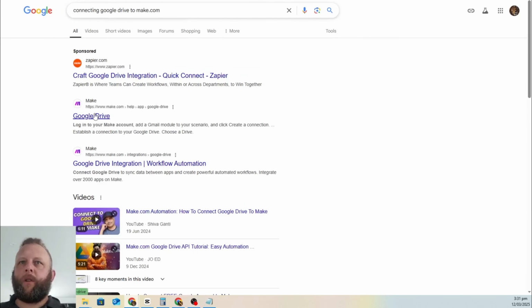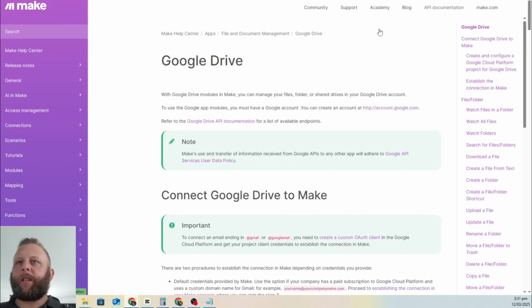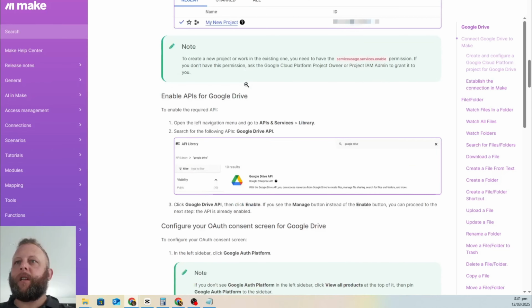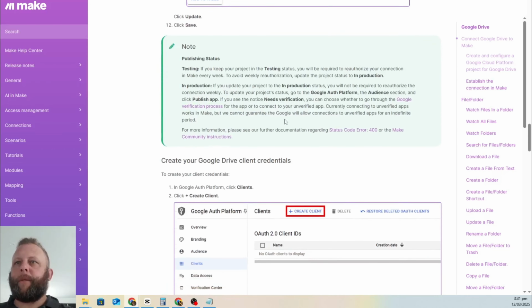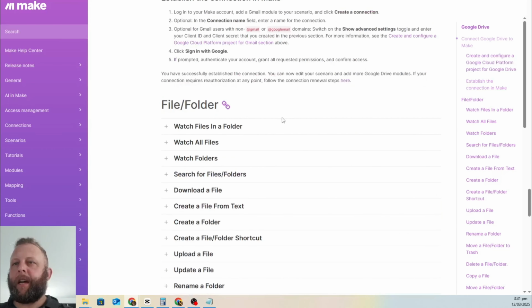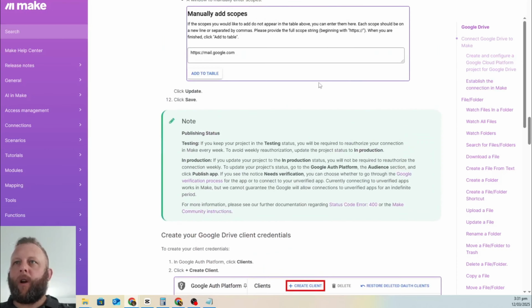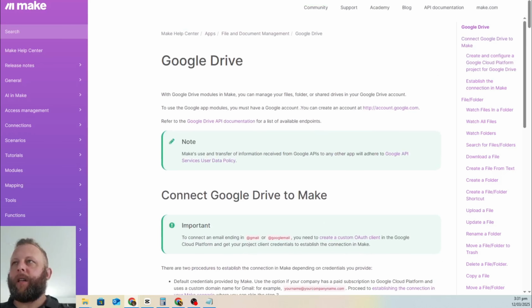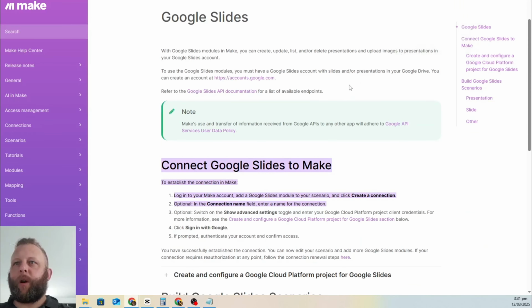There's a couple of instructions that you need to follow to connect your Google accounts to Make.com. It's very basic, it's set out in here, but pretty much you need to create your own API key as well for all of this. But that's alright, it happens quite easily.